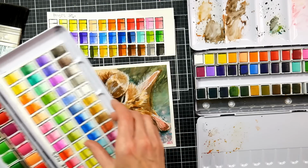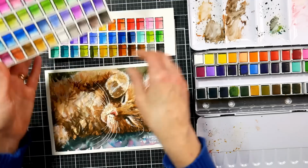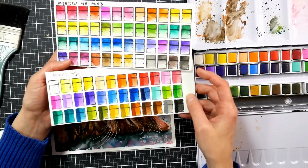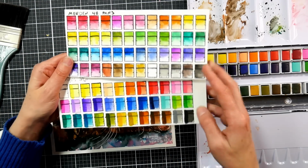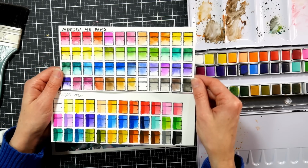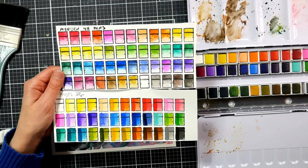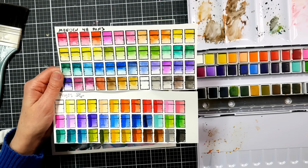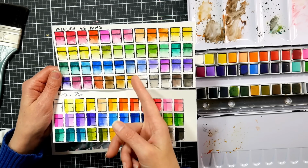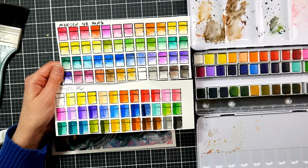So this was the Meeden set. I'll just compare. I did find the paints look and feel a lot like the Meeden paints. There is a comparison. I didn't used to do the glazes on the swatch chart, but if you just want to see a comparison, they have some more blues. They don't have a great strong ultramarine blue either. So it wouldn't surprise me if these paints might actually come from the same factory.